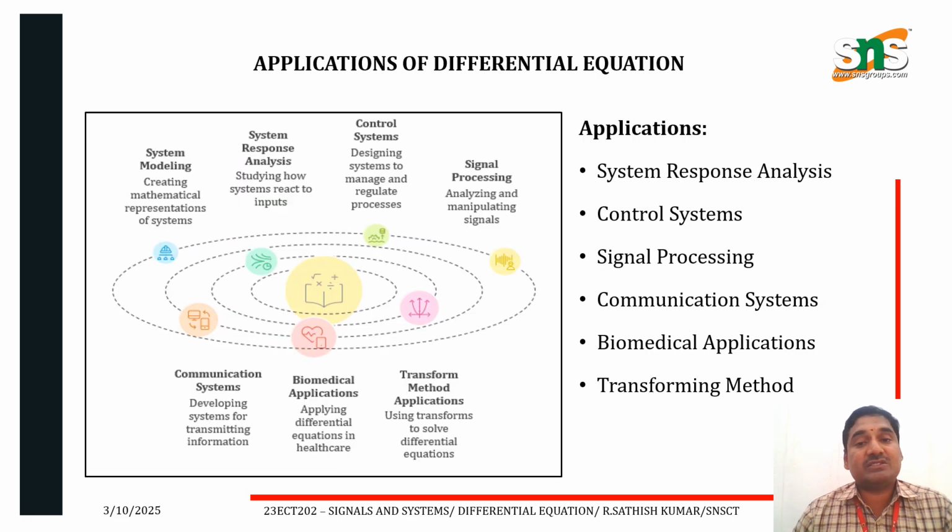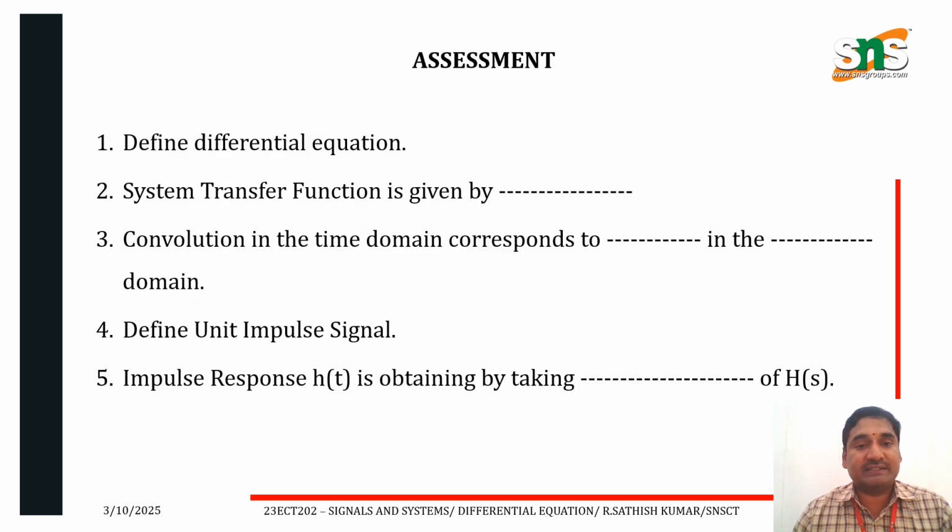Next, these are the applications of differential equations. They are used in system response analysis, control systems, signal processing, communication systems, biomedical applications, and transforming methods. System modeling creates mathematical representations of systems and studies how systems react to inputs. We can design systems to manage regular processes, analyze and manipulate signals, develop systems for transferring information with the help of communication systems, apply differential equations in healthcare for biomedical applications, and use transforms to solve differential equations by various transforming methods.